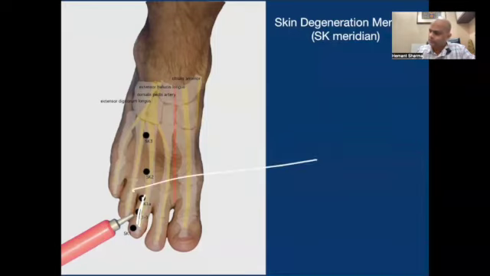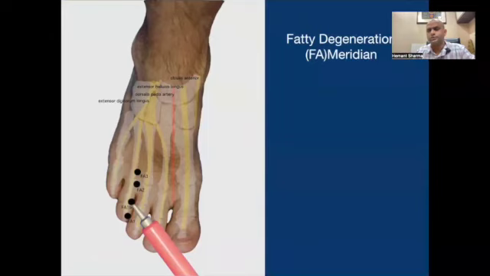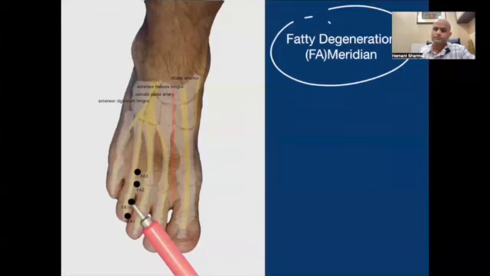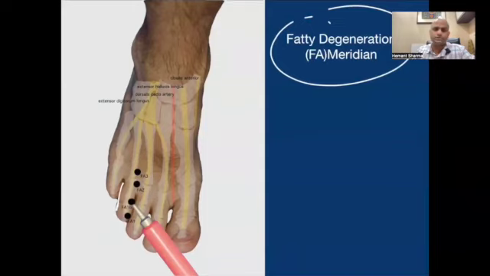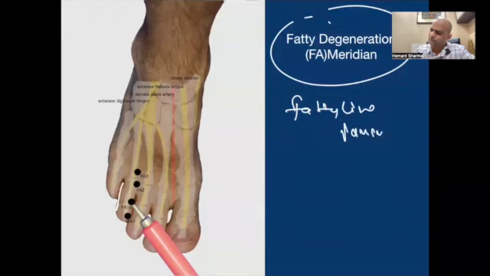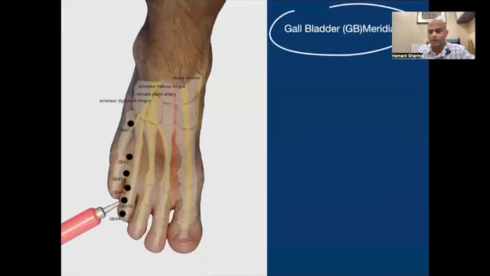Now let's move to the ring toe. In the ring toe we have the fatty degeneration meridian inside, right? And on the outside we have, traditionally, the gallbladder meridian. The gallbladder meridian we already know, but inside we have the fatty degeneration meridian. We are going to discuss, like, if we want to treat the fatty liver, the fatty pancreas, or the unwanted problem of fat, we will be able to treat with the fatty degeneration meridian. So we'll have a discussion of that. And on the outer side we have the gallbladder meridian.